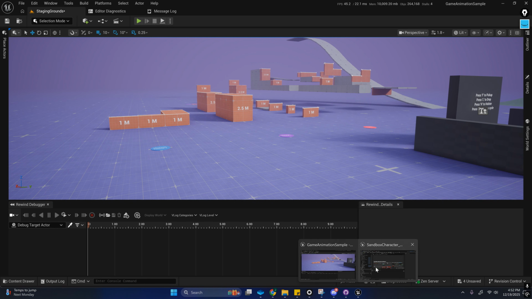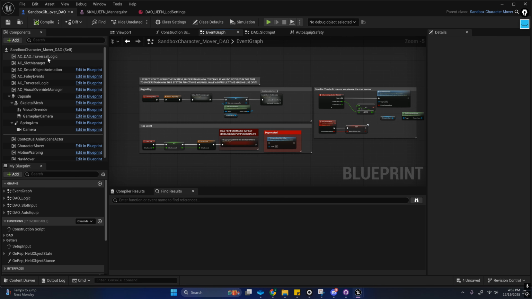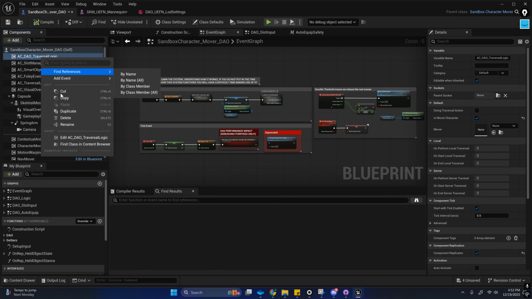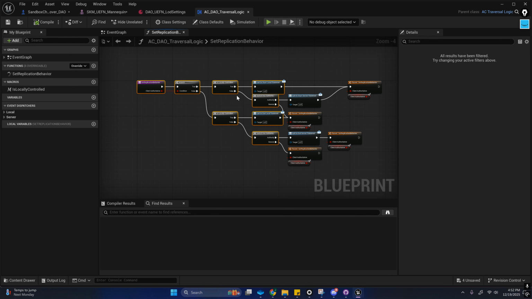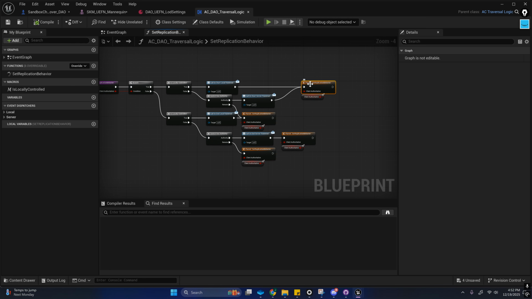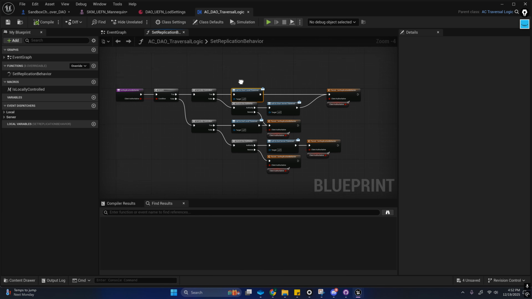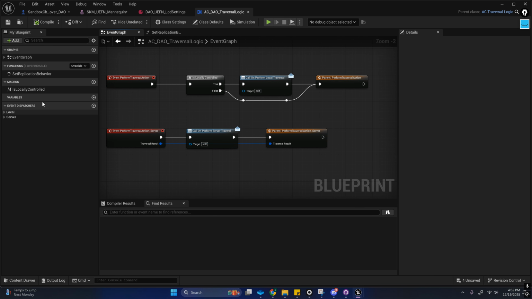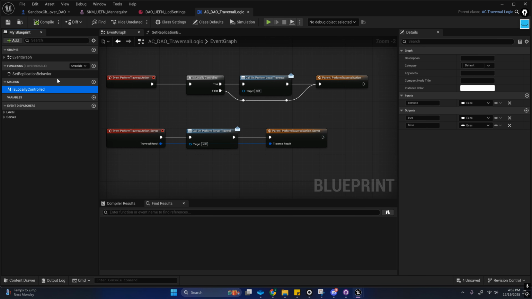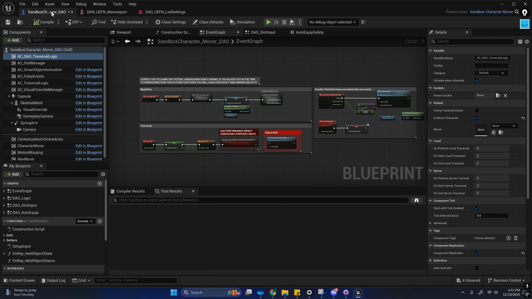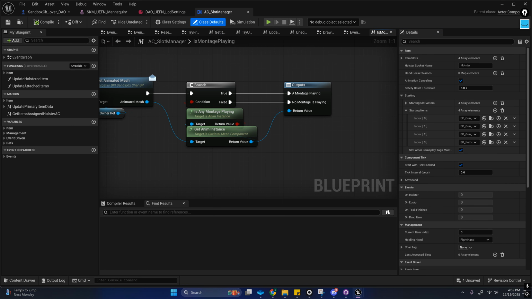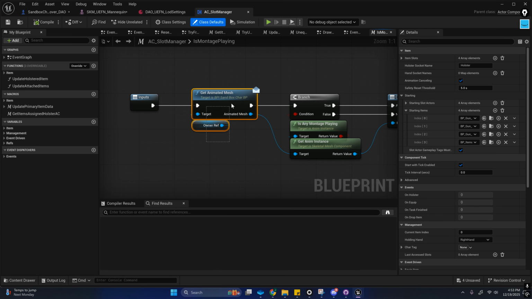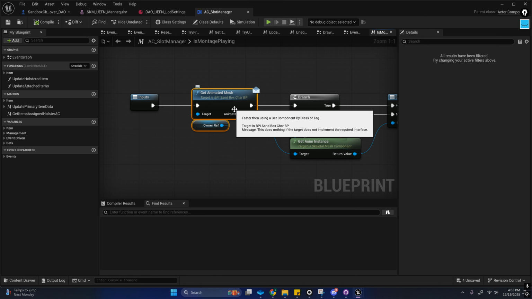But yeah, I'll go over some of the changes that I made. I don't think I really made any changes to this, did I? Well, I did. I got the parent stuff, and I made sure that on this one it happens after all this, because I want these to be called before the parent stuff gets fired. Just an order of operation thing. It'll make things more consistent and reliable. I think that's the only change I made to this. I also made a change to the slot manager. Instead of casting to the character and then getting a mesh from it, I'm just passing in an animated mesh.